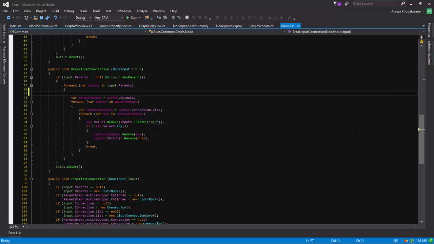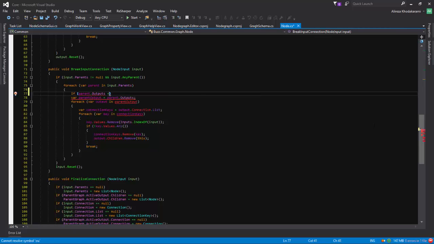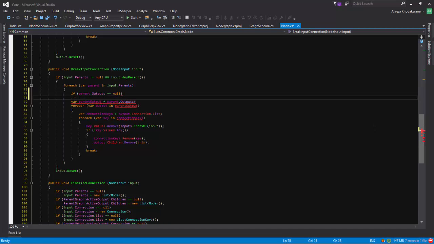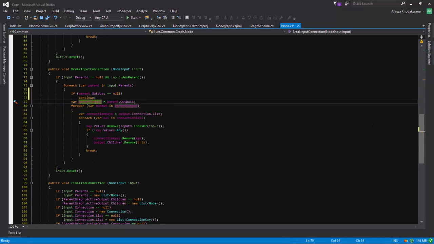I should say if parent dot outputs equals null, then simply continue. Thank you. So that should prevent us from falling into this line for the null pointer exception, okay?